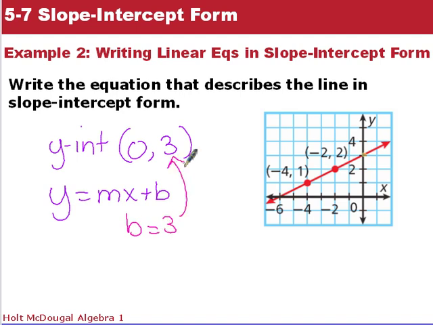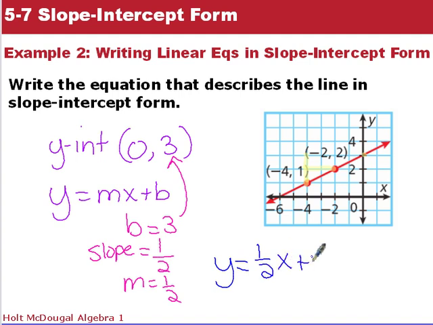And our slope now, we started here at 1, and we went from 1 up to 2, up to this point. So we went up 1, and we went over 2. So our slope equals, we went up 1, and we went over 2. So our slope is 1/2, which means m equals 1/2. So now we have our slope. We can plug everything into here, leaving us with our equation. y equals our slope of 1/2 times x plus 3. And that becomes our equation.